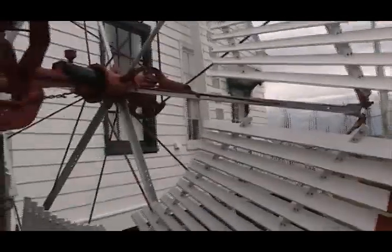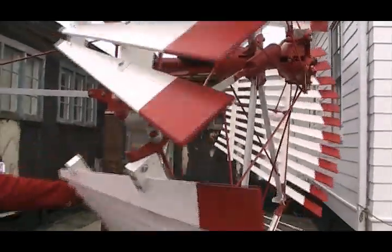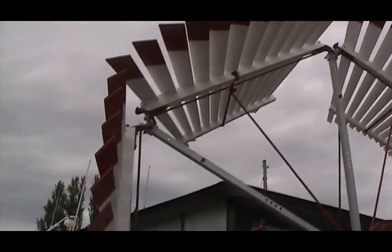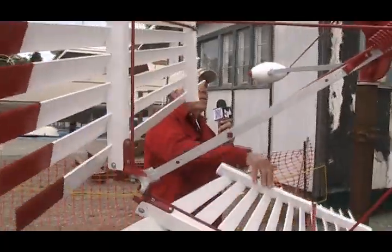Now the other thing, when it gets to going fast enough, it will shut itself down automatically in this shape, and you can turn it off from down at the bottom of the tower also, when you don't want to pump water or you want the mill off in a high wind situation. Otherwise, it is open like this, and it turns clockwise. Turns very easy, by the way, and that's how it pumps the water.